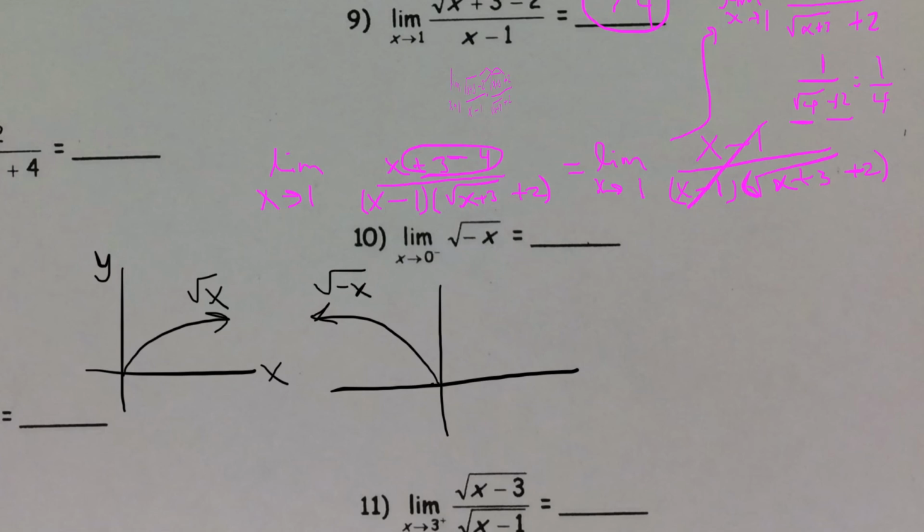And what if the negative was outside the radical? Then it would be the negative square root of x, and then it would look something like this. But right now I'm just interested in the piece above, square root of negative x. That's the x-axis, that's the y-axis. And now I can answer this question. It's very simple. It's the limit as x approaches 0 from the left side. No wonder they said from the left, because when I look at this graph, you can only let x go to 0 from the left side.